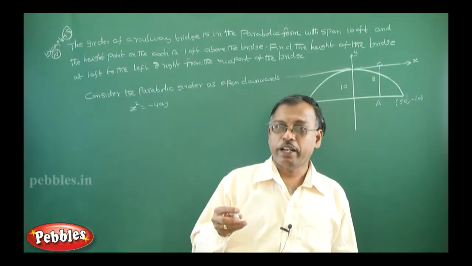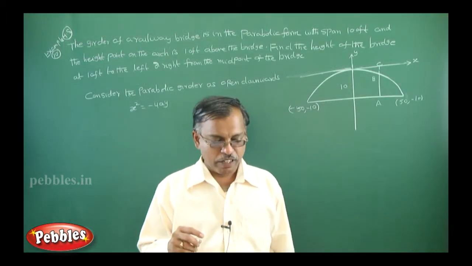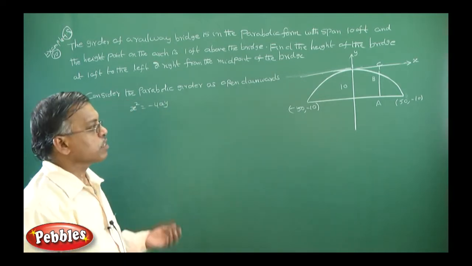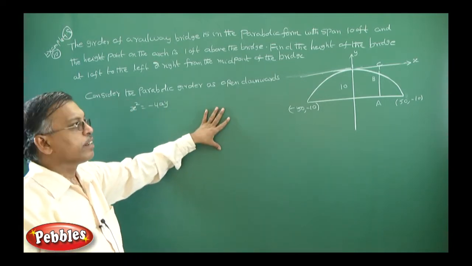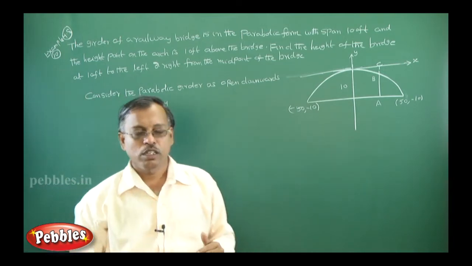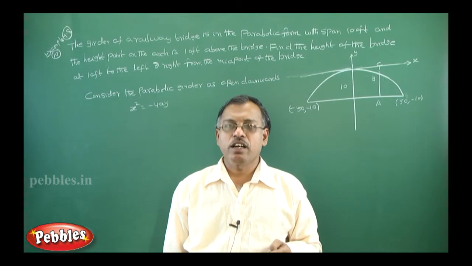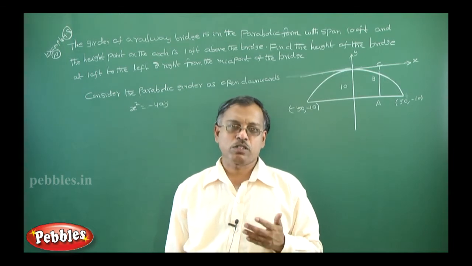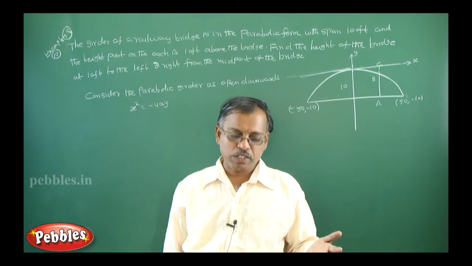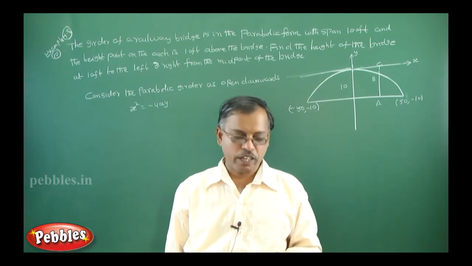Now we will see some practical problems in 10 mark. Like in parabola we are having 6 practical problems, 5 are example problems and one more is there in exercise. Similarly in ellipse we are having 8 problems, 4 examples and 4 exercise problems. We will see some important models and the rest of the sums I will explain to you, then you can go through or you can do yourself, okay.